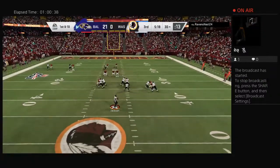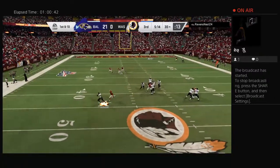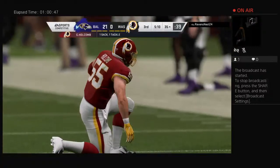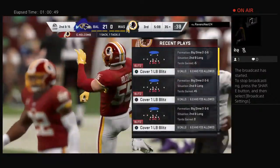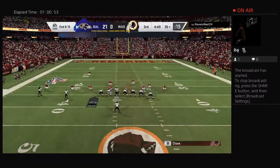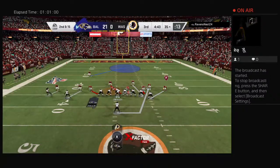Throwing on first down, it's Jackson. Being chased out left. And he will go down outside of the pocket for a sack. Tried to get away, but could not. A good response by the defense, sending them backwards after that huge gain last play. Coming up now on a 2nd and 15 following that sack.